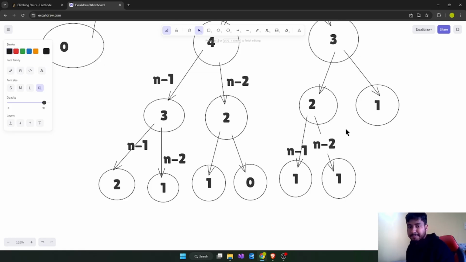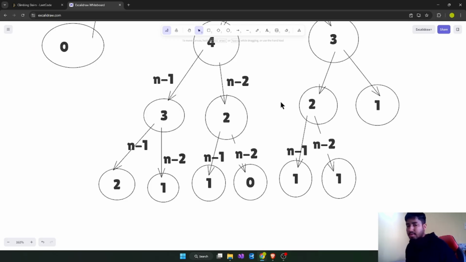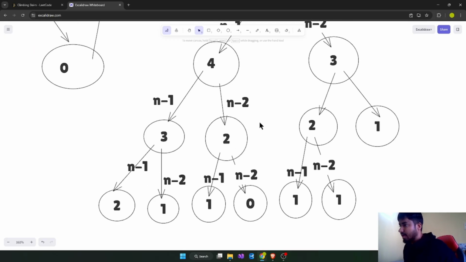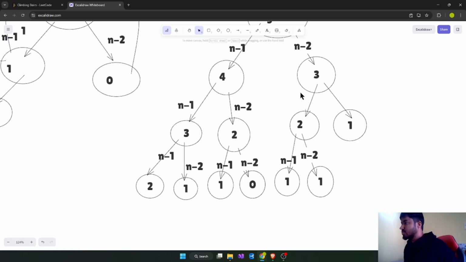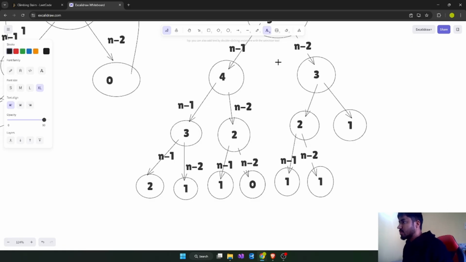Clear? Same here, n minus 1 and n minus 2. So the left side always calls n minus 1, and the right side always calls n minus 2.